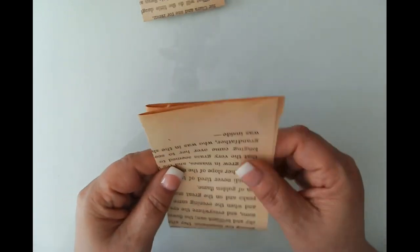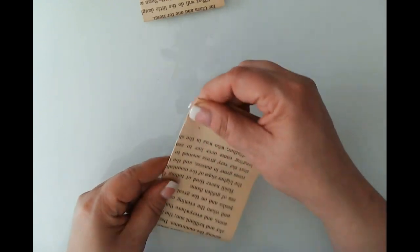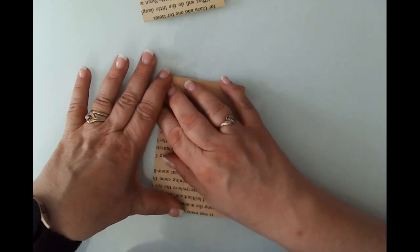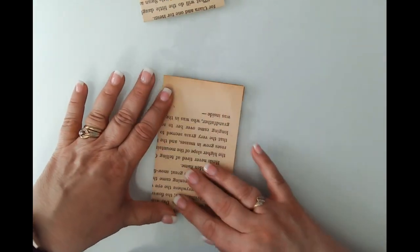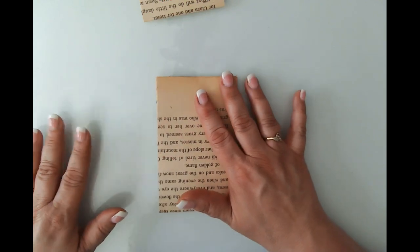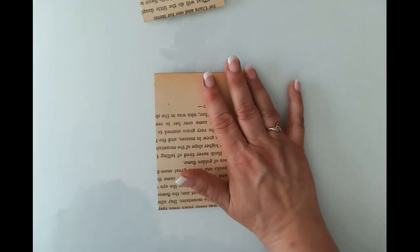In fact, I might grab my distressing tool and do a little bit of distressing on this. I meant to do that on the other one. I wonder where I put my distress tool. That would be the mystery of the day. Do we search for it or do we not? Give me one quick second. It might just be within reach. Nope, it is not. Okay.